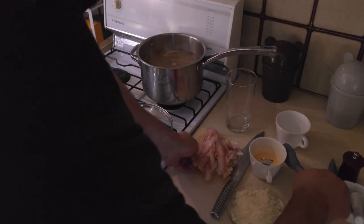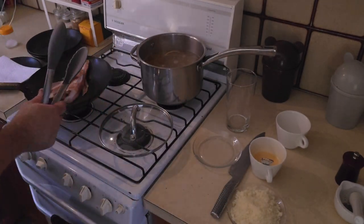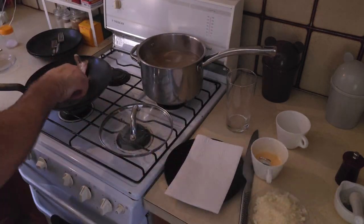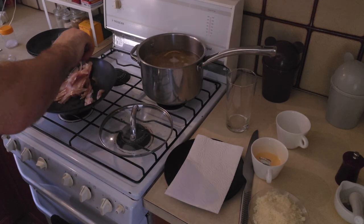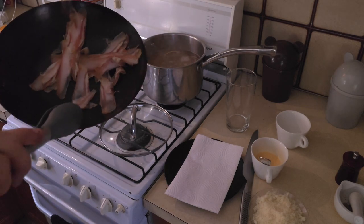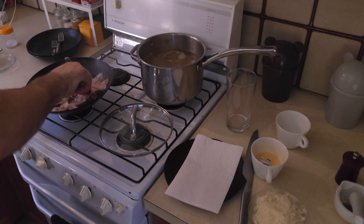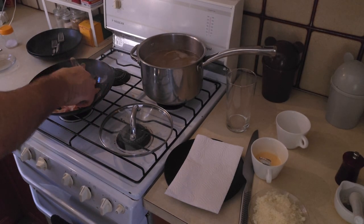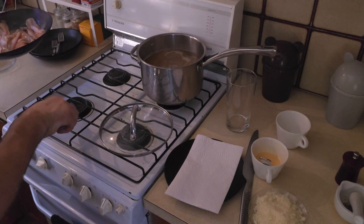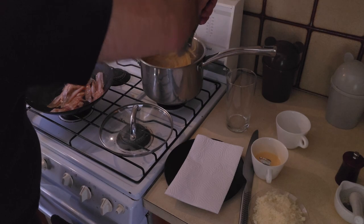Okay, so I reckon we're ready to get this guanciale in. And what we're going to want to do is work this around the surface of the pan so it's all getting some contact. And you can start to see how it's starting to get translucent here as well. It's all clearing up. That's good. We know the rendering process is underway. And you'll see I've got a very, very low heat here. It's on a big burner, but on the smallest. I'll give it another stir.